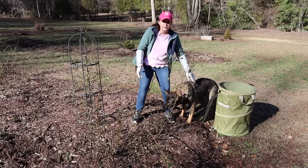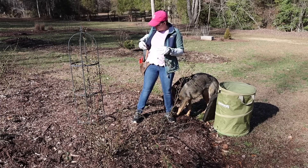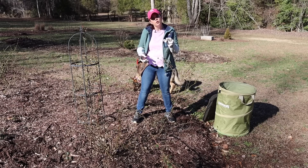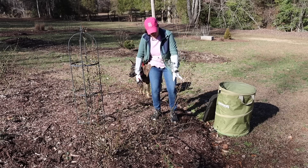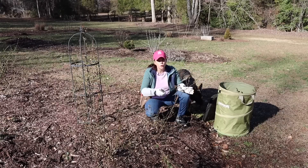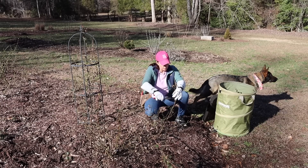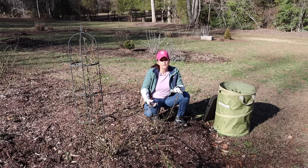This is a young plant and I want to get some really nice thick strong canes that will carry me through the season. We are going to take our Felcos, and if you can, it is optimal to prune right above where you see some really nice strong healthy leaf swells. When in doubt, you can always go up high first because you can always prune more off — but once your rose is cut you can't put it back on. So when in doubt, be a little more generous on your length and then come back and take more if needed.